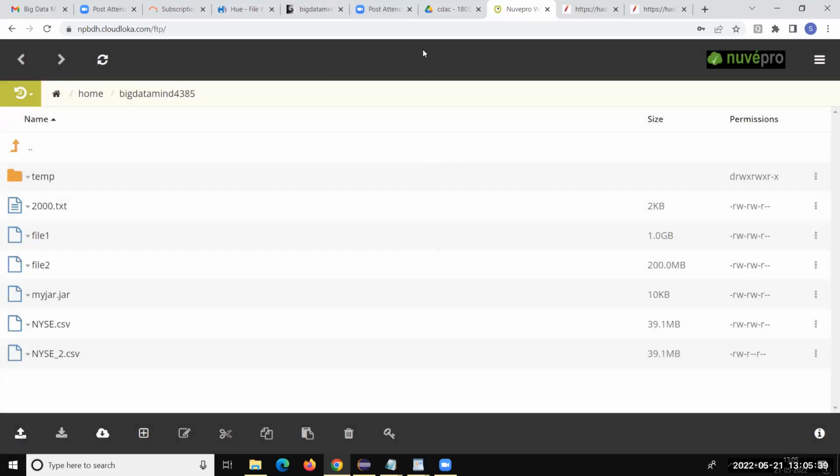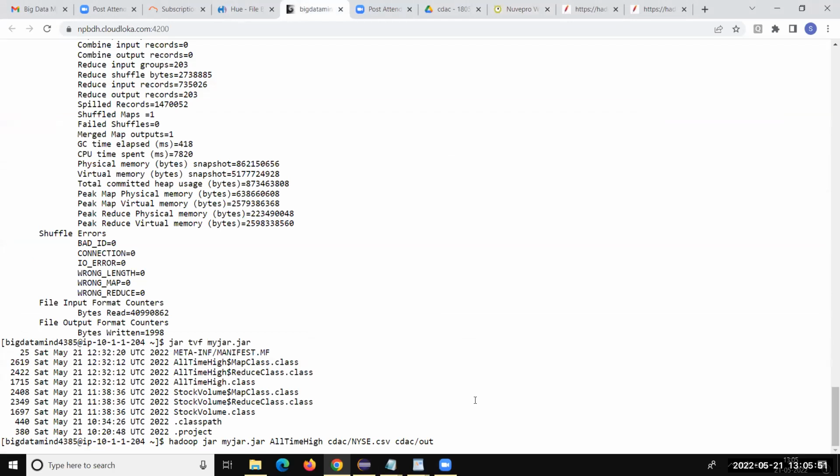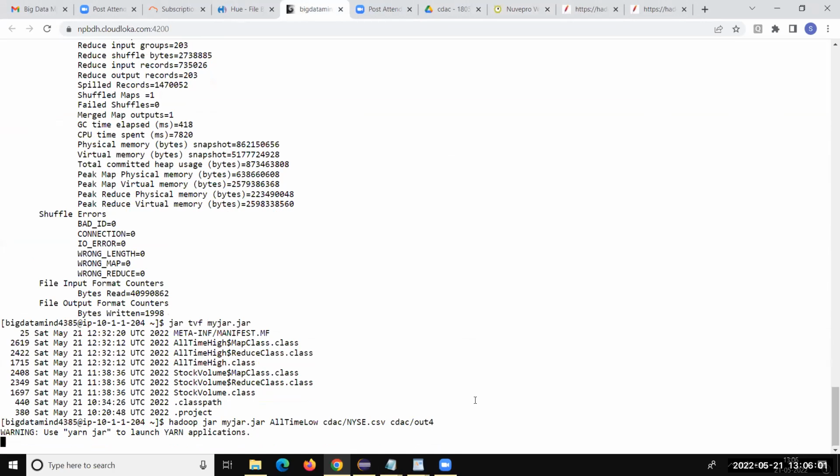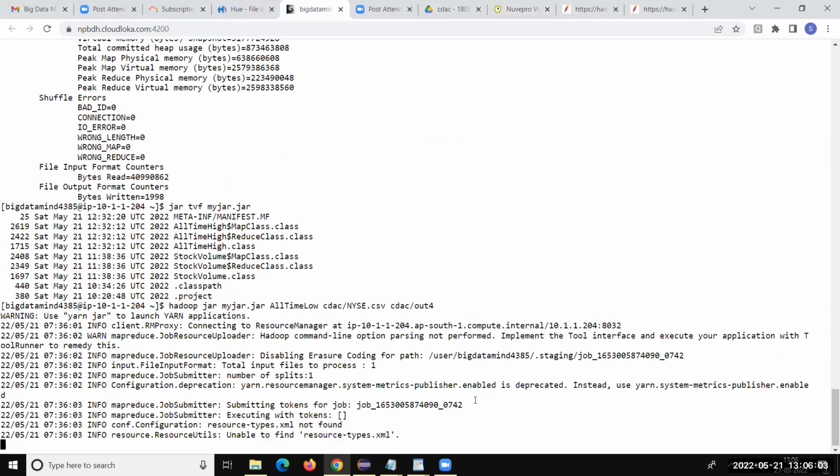That is the right answer. 0.8 is the right answer. Nishad, you're right. So we can now run it on our system with out 4 and all-time low. So 0.8 is the right answer.